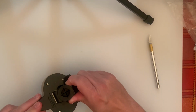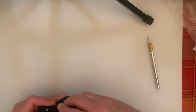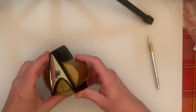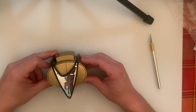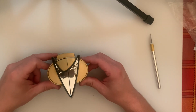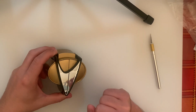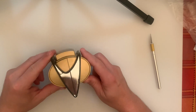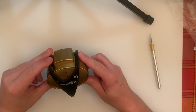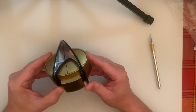Okay, so here is the actual play set. It already has the belt clip put right onto it there, so let's kind of... Can I snap that off so I can mount? Okay. Well, let's get that later. Yeah. So as I said, this is not super screen accurate. If I were to put this on the front of my uniform, it would stick out like a sore thumb, quite literally. The silver on the Delta shield is starting to raise a bit. It's up for debate whether that happened out of the factory or if that's just a product of it sitting in storage for so long. But it's still pretty sharp looking. It's going to look pretty cool.